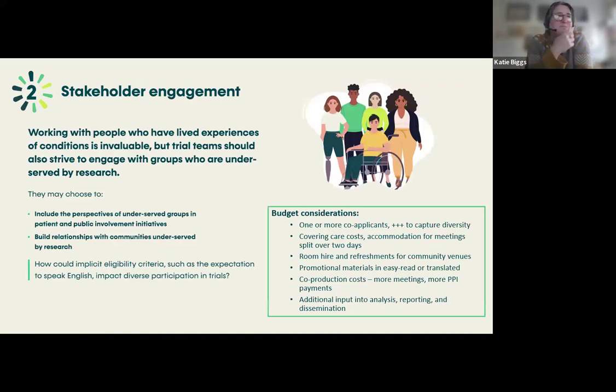The second overarching recommendation is about including stakeholder engagement. So the two key ones in the report are diversifying the patient and public involvement in trial design stages, and then that should be spread through the whole project. If you involve the right people and get the right input to your trial, it will be more accessible. We're suggesting more than one co-applicant, especially to capture more diversity, or going to community groups as part of your patient and public involvement and engagement.